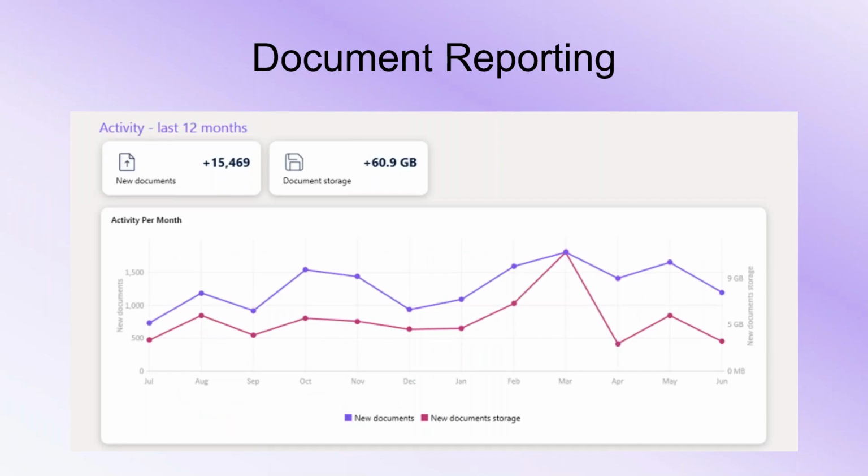And then the other half of the document report, so I would scroll down from what I just saw, is the activity over the last 12 months. So this shows the number of new documents that have been added over the last 12 months and the amount of document storage those documents have taken up. So this allows me to see what are my busiest months of the year. So in this example, March is a particularly busy month. And December isn't, surprisingly. So these allow you to predict and explore where your business needs to go going forward.